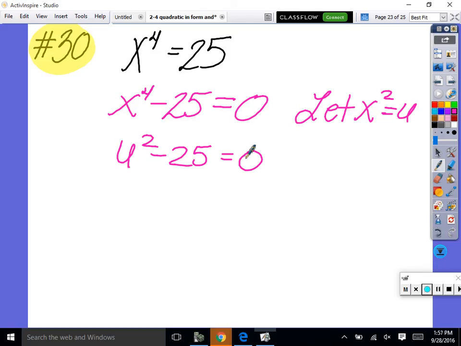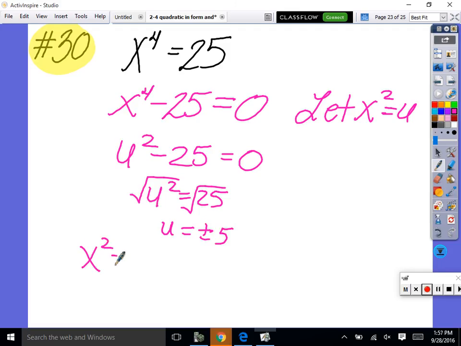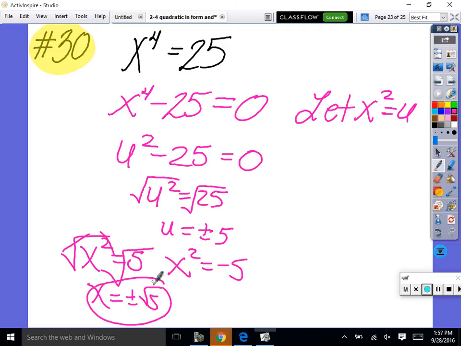So what do we do? We could solve by factoring, or we could add 25 and square root it. Let's just do that. Is everybody okay with that? So we have u squared is equal to 25. We square root both sides. So we get u is equal to plus and minus 5. So we know x squared is equal to 5. We know x squared is equal to -5. We would square root both sides of the equation. So x is equal to plus and minus the square root of 5. There's 2 solutions. We would square root both sides over here. We get x is equal to plus and minus i square roots of 5. We have 1, 2, 3, 4 solutions. It was degree 4. Did everybody see how that one was a u substitution?